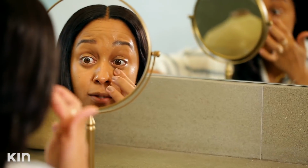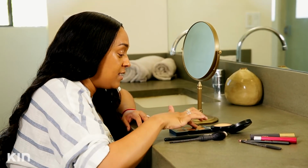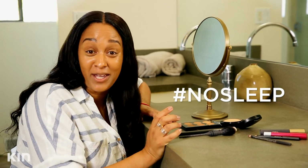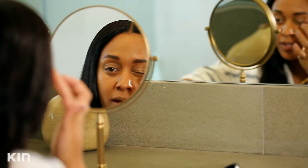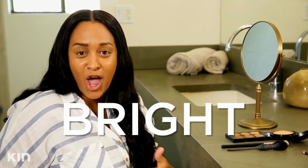So I'm just gonna apply it right up under my eyes. When you do have a baby at home, you will have some dark circles. Maybe you don't even have to have a baby at home to have some dark circles. I also like to put a little bit on my eyelid as well, just a little of what was left over. And already you can see that this eye seems nice and bright and refreshed. I look alive.